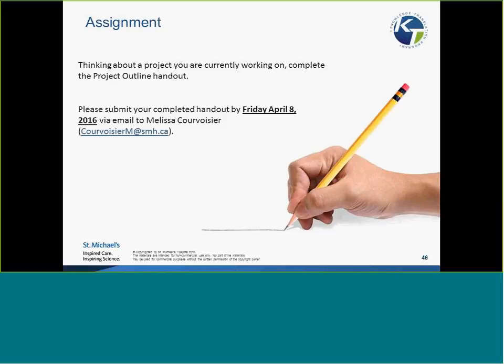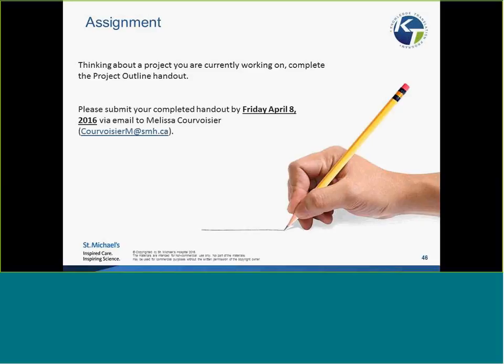Before the workshop, we want you to submit the project outline handout. You can think through your own project, and people who show up to the workshop with more information on their project outline will get a lot more value out of the workshop in figuring out how to move their own project forward.